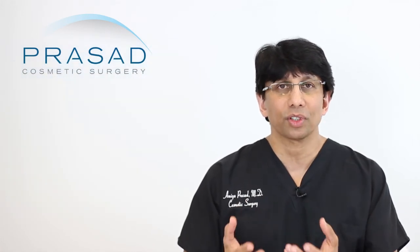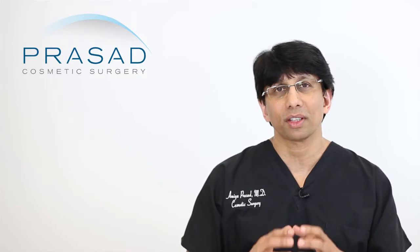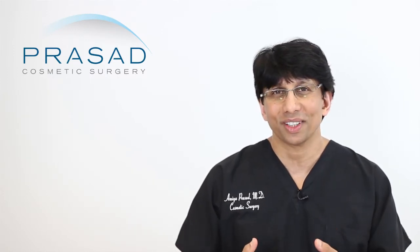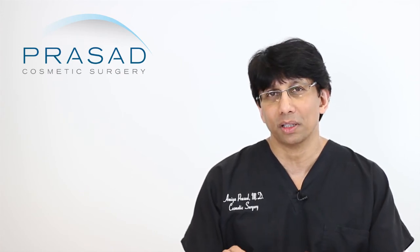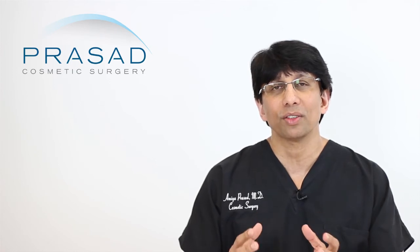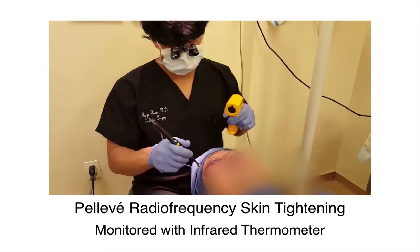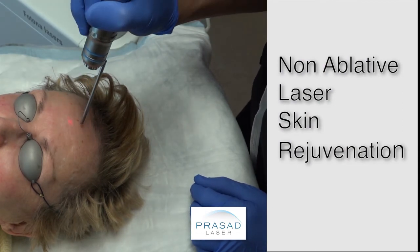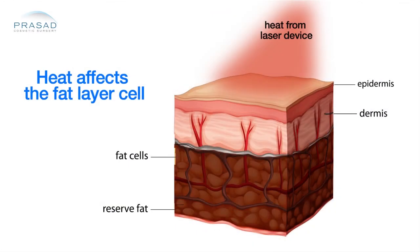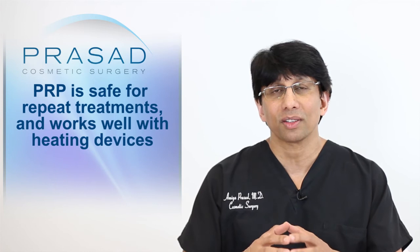There are times when injectable fillers for the lips or cheeks pretty much get the job done. But when you're trying to stimulate your body's own natural ability to produce collagen, you'll have more flexibility with PRP in terms of the levels and ways you can use it. There is certainly value in using Pelleve or some type of thermal device — whether Pelleve or a laser — but you can only heat up the skin so much. With PRP, you can treat with considerable frequency and get a real synergy between the two.